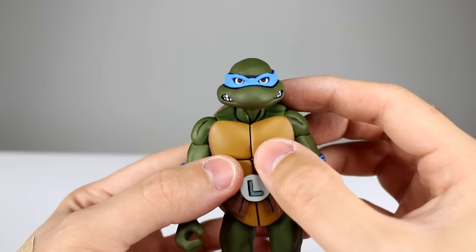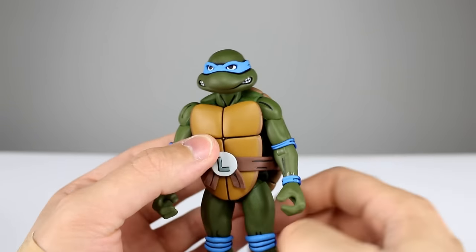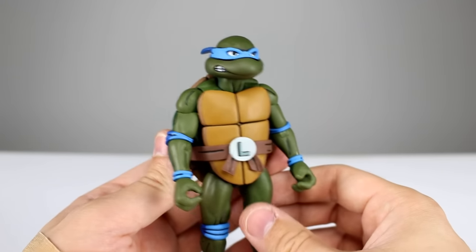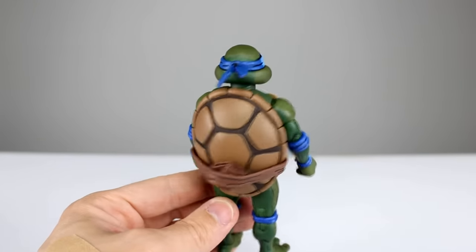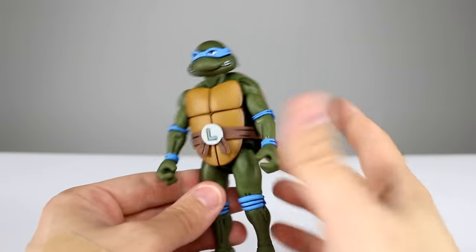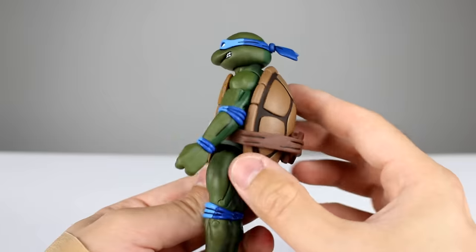The eyes on Leo are painted very squarely, so I'm very happy about that. A couple of my other turtles, not quite so squared up. They're a little googly-eyed, so hopefully you guys don't have that problem as much. I bought two of these, one for me and one for my brother, and the ones I gave my brother, the figures were almost perfect. And then, of course, the one I kept for myself, which I did randomly, mine are googly. I have the worst luck in the world, but that's okay.